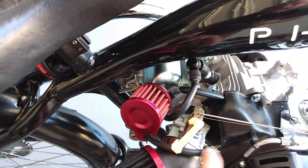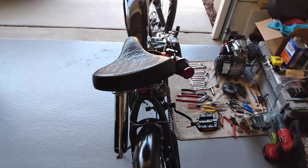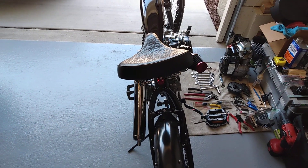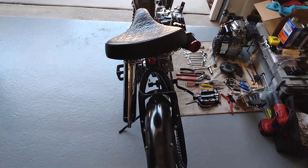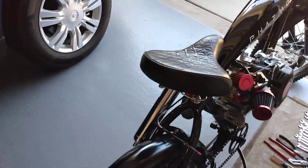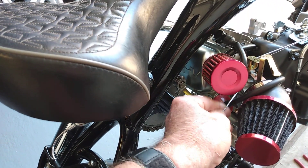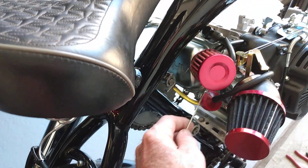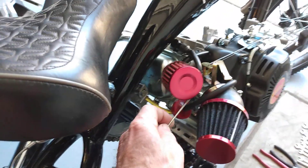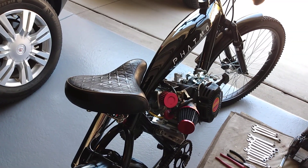Right out of the box I've got a problem with this carburetor — it doesn't want to idle, and at full speed sometimes it'll spit and sputter like it's not getting gas. I think it's a float issue. Since this is a California engine, it's a small carb with no mixture adjustment — there's no way to really adjust it other than taking it apart and changing the jet inside. I'll deal with that, and if I can't fix it, I'll just replace it with an adjustable carb. They're cheap — $10, $12, $15.